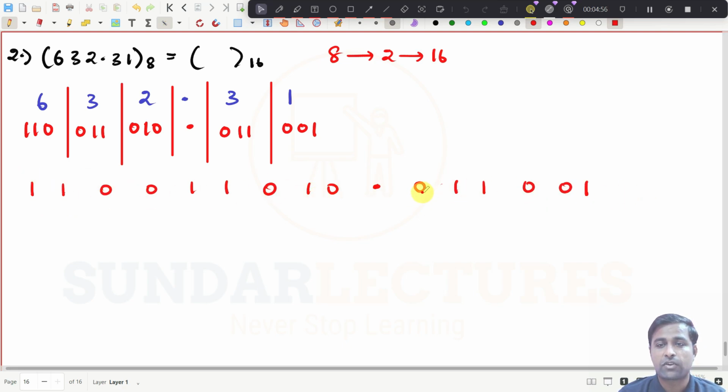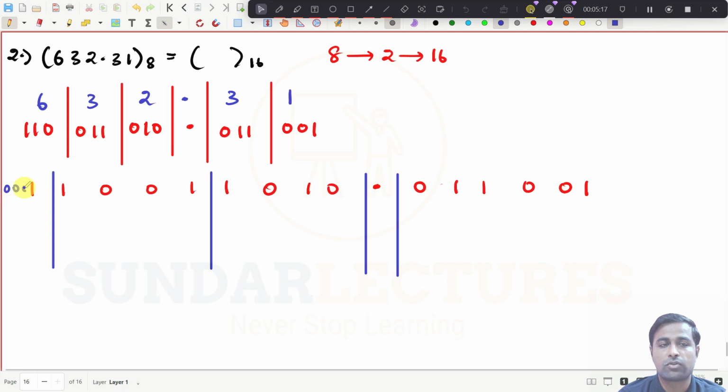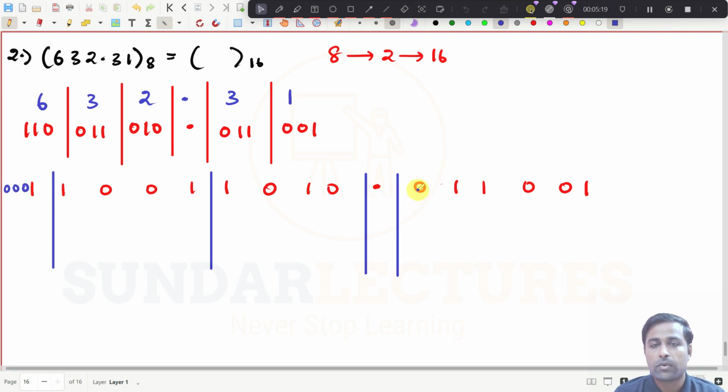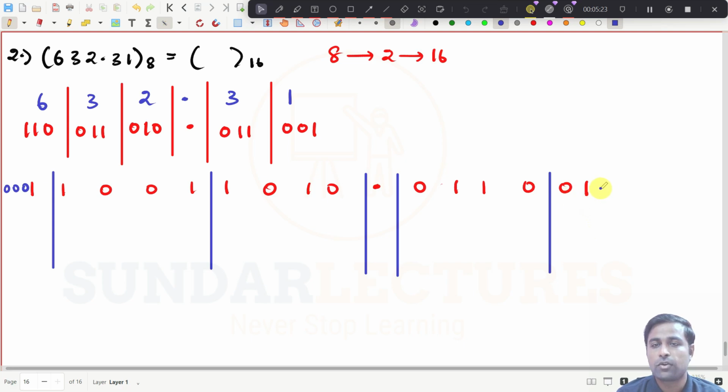And this binary value has to be converted into hexadecimal. So what you need to do? You have to split it by four digits. So from here, see here, this point you should be very careful. You have to be very careful, right? So from here, 1, 2, 3, 4. You have to split this one. 1, 2, 3, 4. You have to split this one, and you know, right? This is 0, 0, 0, 1. 1, 2, 3, 4. You have to split this one. See here, 0, 0, 1. You have to put another double zero here, so that it will be 4 values.